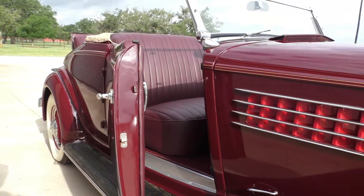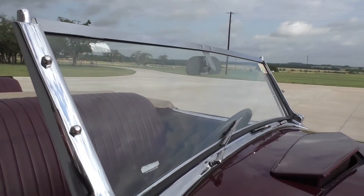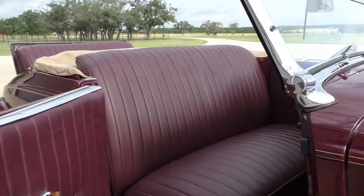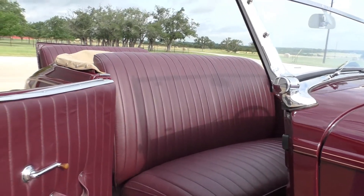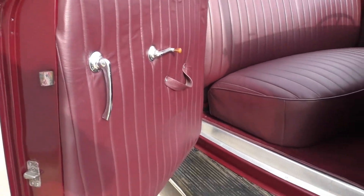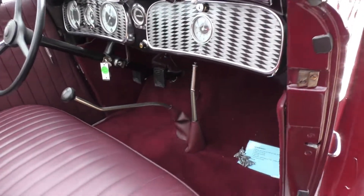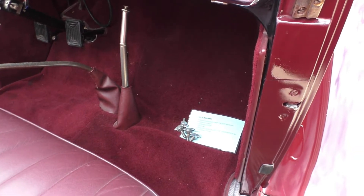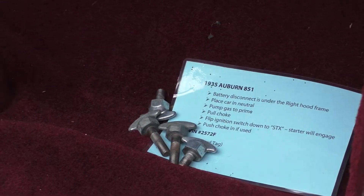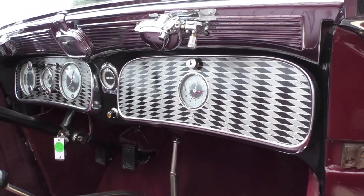At the same time I believe this car was refinished, they redid the leather in it. So it's got a renewed leather interior. I'm going to guess the interior in this car is seven or eight years old — so it's been refinished, with an older restoration probably prior to that. Nicely detailed up. The top — we'll actually raise it up and show you the canvas. There's the hardware that holds the top to the windshield. It's got an interesting start procedure process — hang on to the video and I'll go through that.